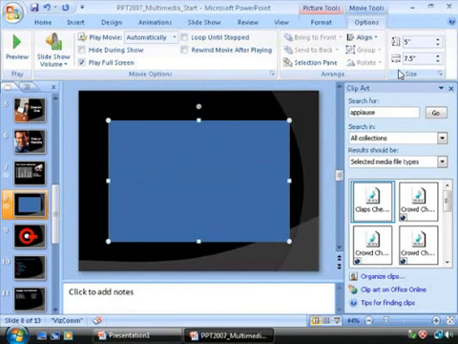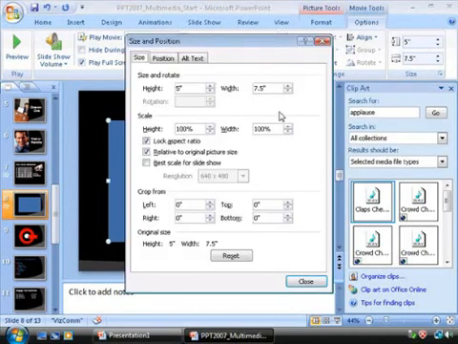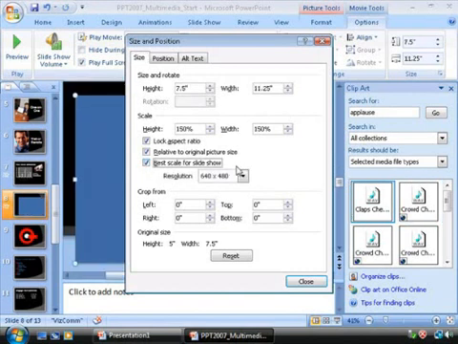I'm going to move over to the size group and click on that to bring up the dialog box. When you look at this in the middle, there are some check boxes that say lock the aspect ratio, make the size relative to the original picture size, and there's also one that says size it to the best scale for the slideshow. Without getting into all of the intricacies of screen resolution and projectors and things like that, checking this box will always optimize it so it's the optimum size, and that can change for different presentations, different areas, different computers.